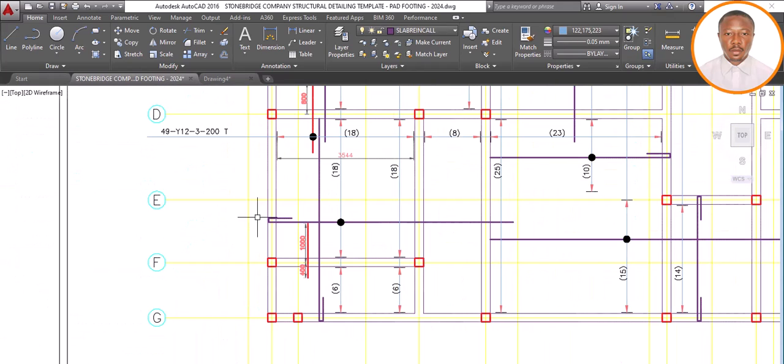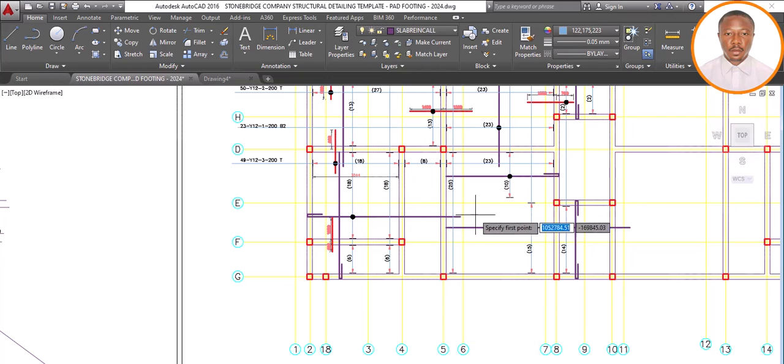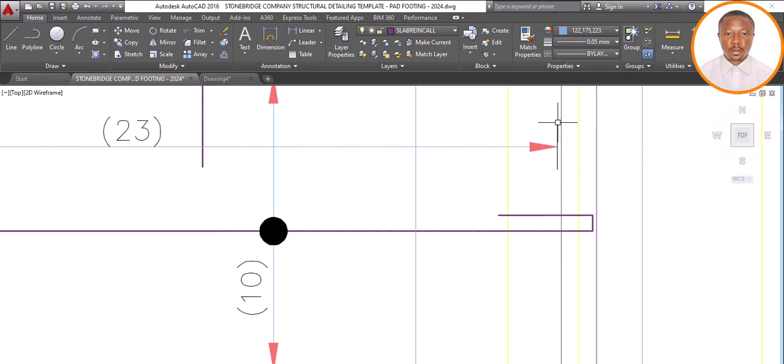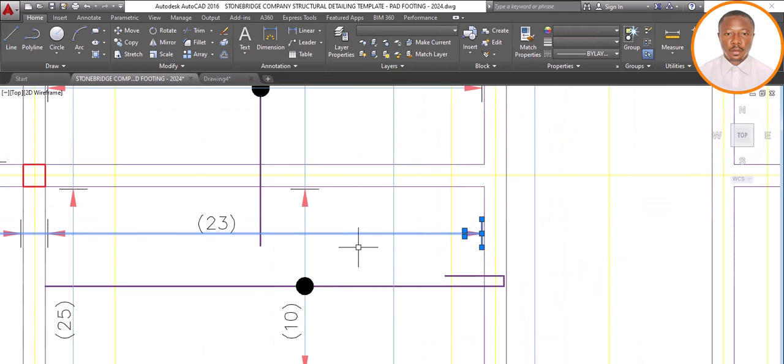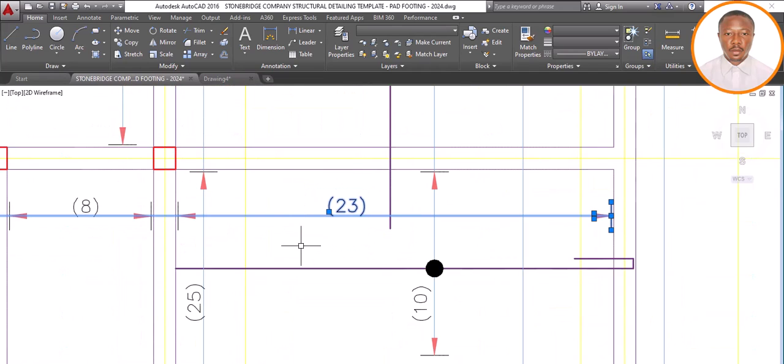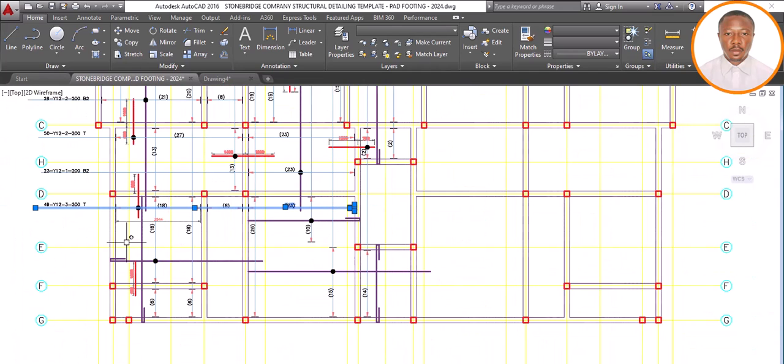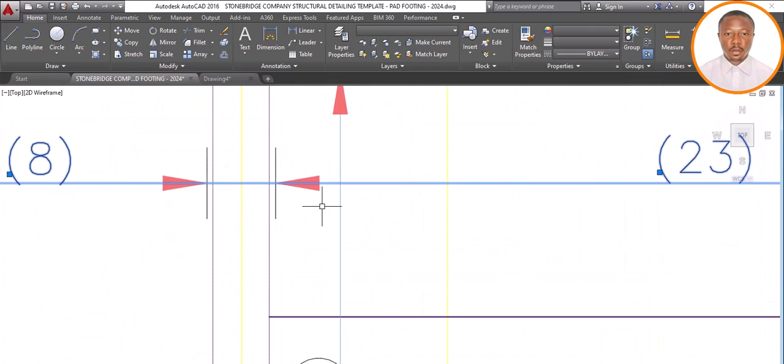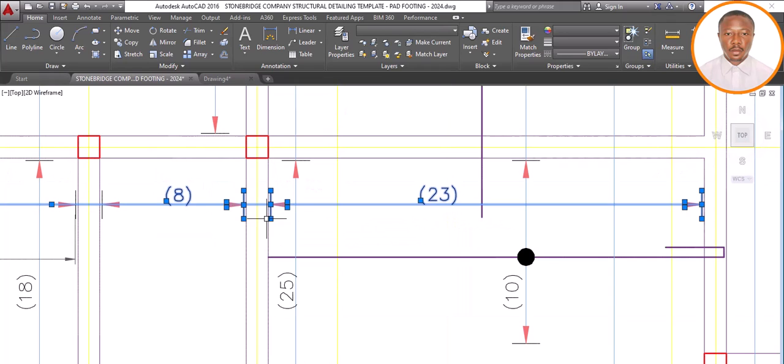The next one we are going to call out is this one here. So I pick my line. This one runs from here all the way up to this place. So the same thing. What I'll do here is to just copy this. Highlight this, copy everything. Because if you look at this, it runs from here all through to this place. And that's what we have also for this top reinforcement. So it's the same thing. I can just copy the whole of this.